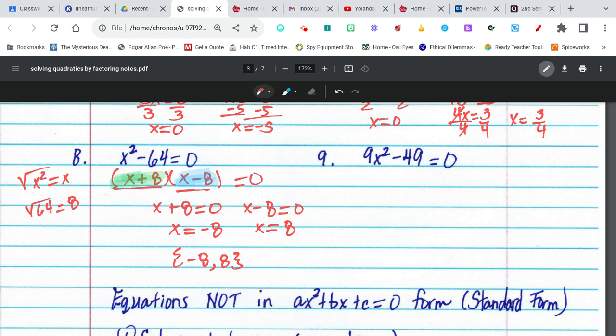Okay, let's take a look at 9. For 9, you're looking for a GCF, but there is no GCF between 9x squared and 49. So you just figure out, well, I've got two terms. My graphic organizer tells me to check two terms to see if it's a difference of two perfect squares. It is. Okay, so 9x squared is a perfect square, so the square root of it is 3x. 49 is also a perfect square. Square root of it is 7. So I'm going to write one as a sum and one as a difference using those two terms. And I'm going to set each term equal to 0.